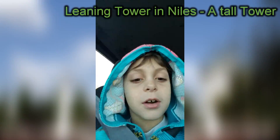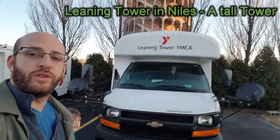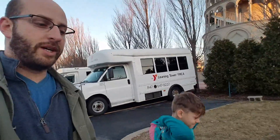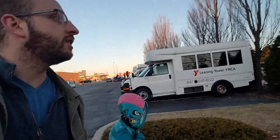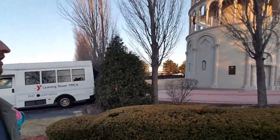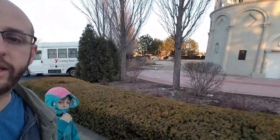Next we are going to the Winen Tower. So here we are — we've made it to Italy. Not really. Keely and Mazzy didn't quite make it, so it's just me and Cody now. We're going to take a picture in front of the Village of Niles Leaning Tower. There it is — it's leaning. Alright, let's go take a picture.